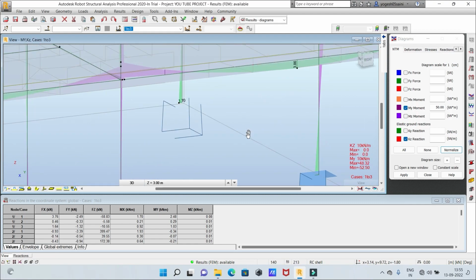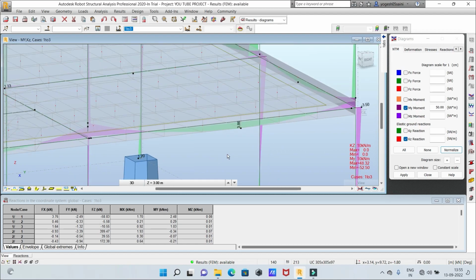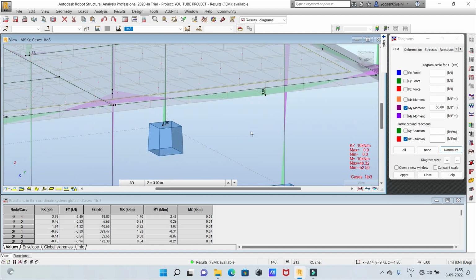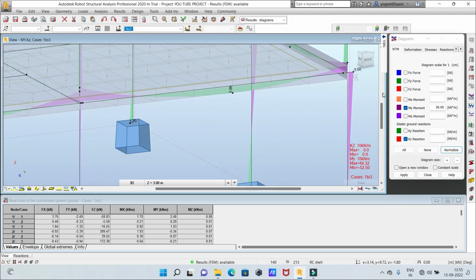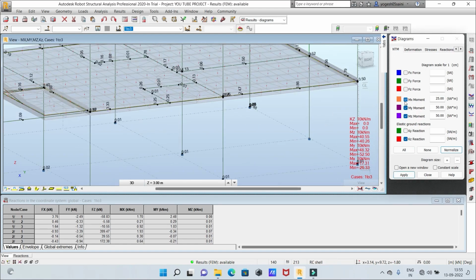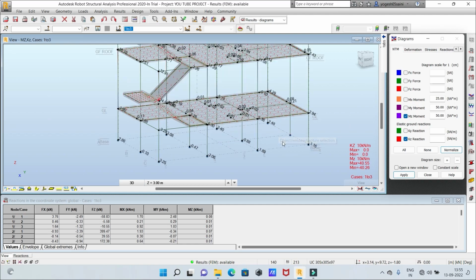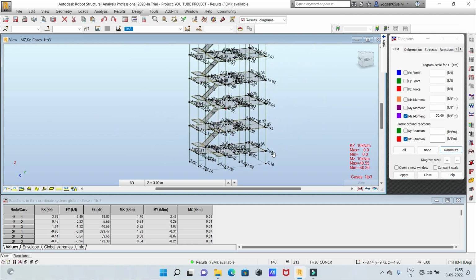This is the bending moment diagram in the MY direction. Let me click all of these, then you can see here. Let me only click the MZ and apply. So this is how you can see.